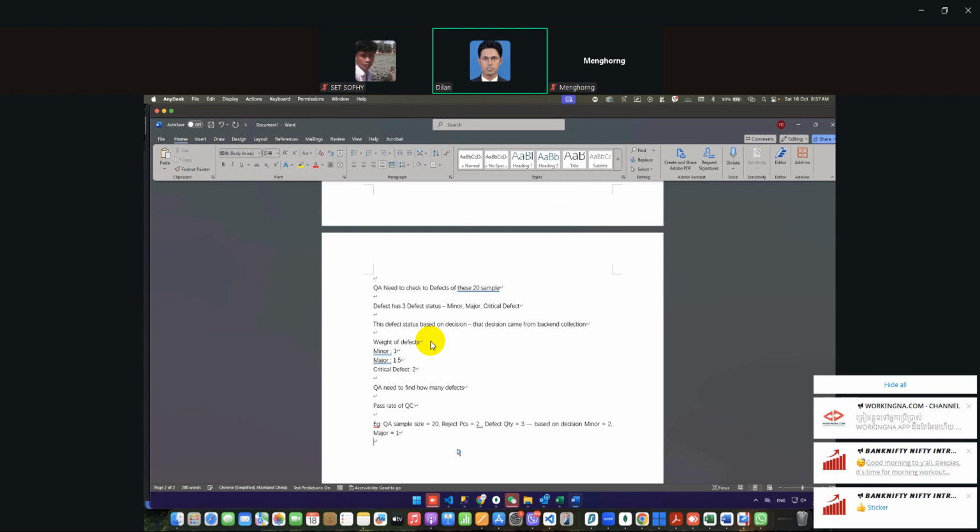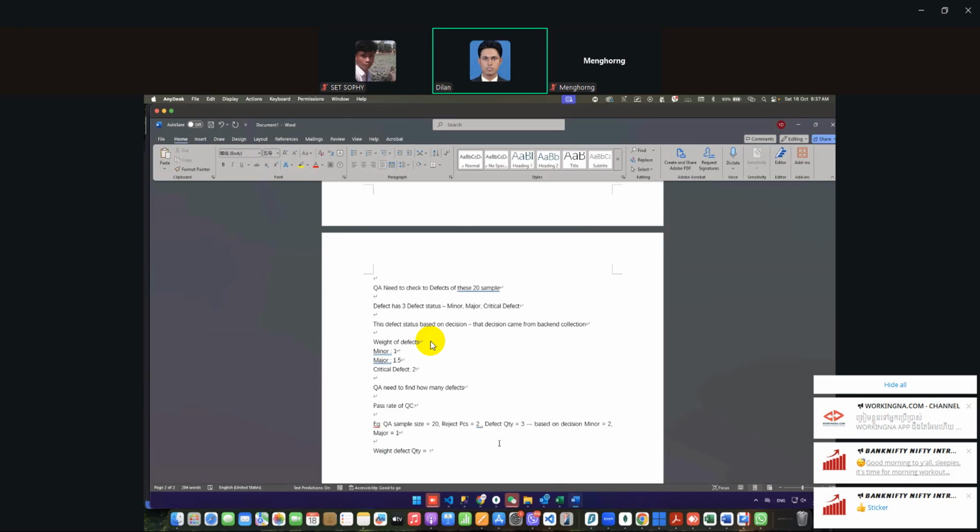Okay, so now I want to calculate this pass rate. So we do it like this. There are three defects, right? Two minor defects and one major. So we need to find the weighted defect quantity. How do we do this?